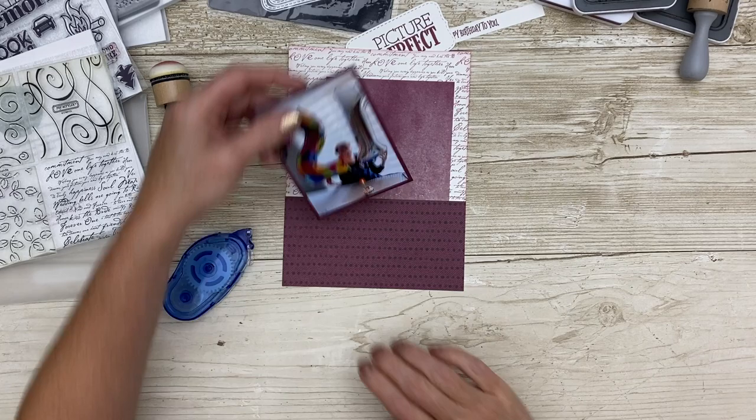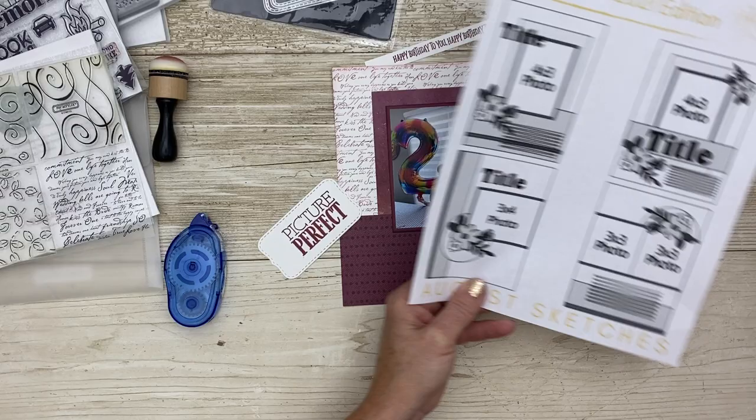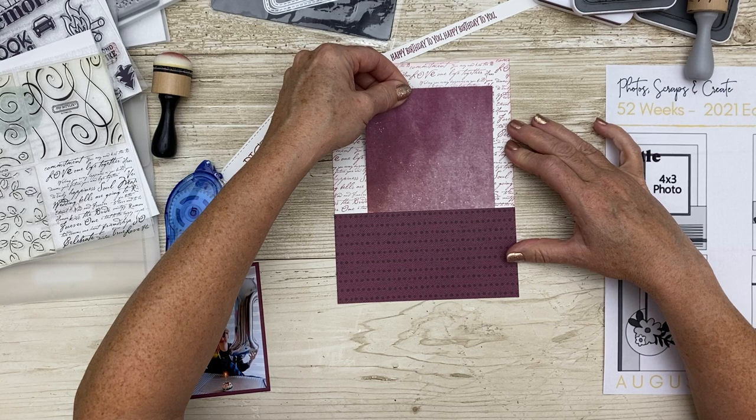So I'm going to sneak that picture right here. And then I'm looking at my title. Now, I think I'm going to move it to the bottom. If you look at the original sketch, you've got your title at the top, and then you've got an embellishment cluster at the bottom. But if you look at your photos, in my particular photo, there's not much going on at the bottom. So I think I'm going to just move my title to the bottom.